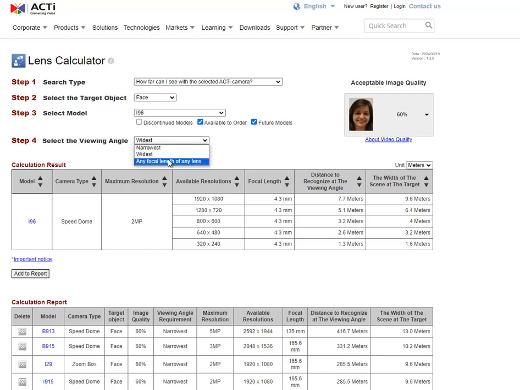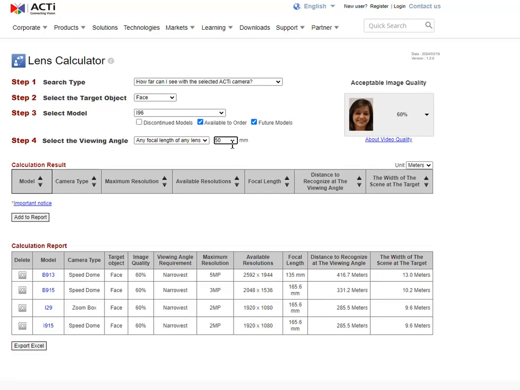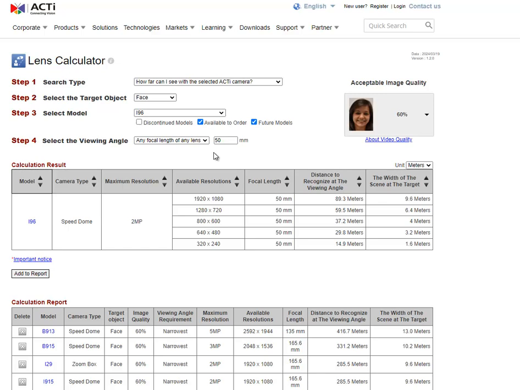If you want to specify any kind of middle position, let's say what happens if I zoom to the 50 millimeter position, you can do that as well. You can just manually enter these numbers here at 50 millimeter zoom. It's zooming halfway, not all the way. You can see this object all the way up to 89.3 meters.